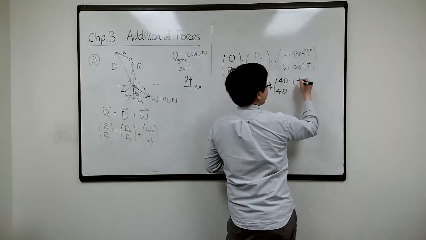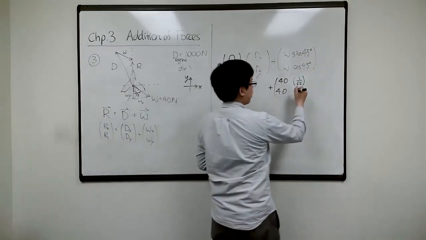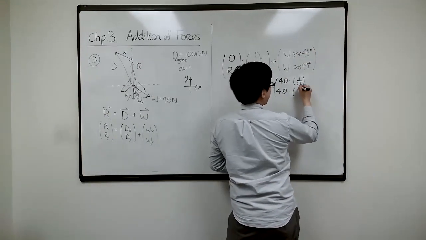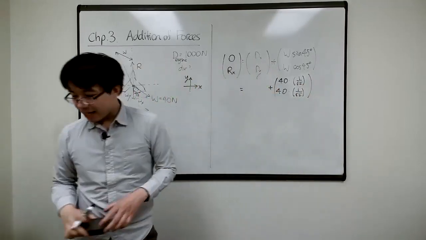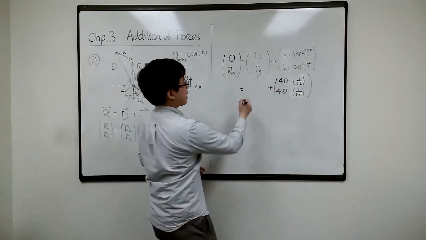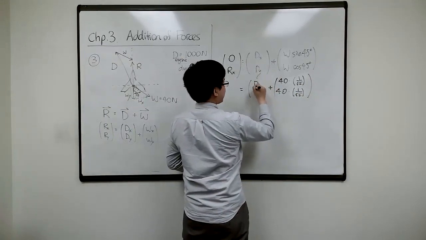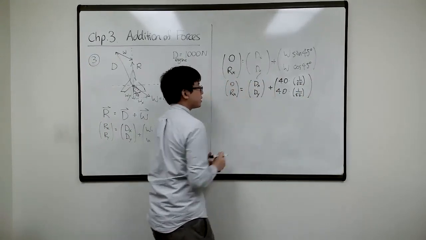So sine 45 degrees is another very common angle. I happen to remember it. It's 1/√2, the same as cosine 45 degrees. You can use the calculator and double check that. And before I do that, let's plug in everything else as well: dx, dy, and 0 and rx, like this.